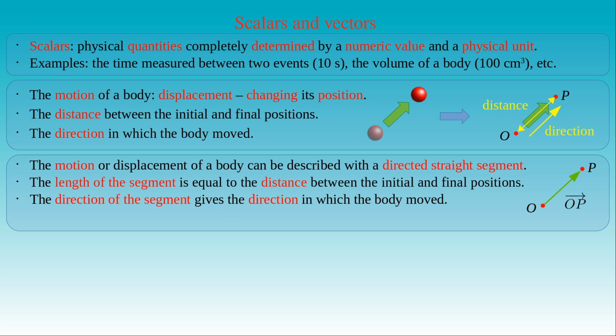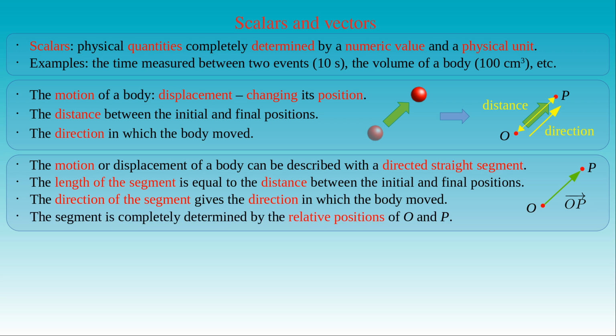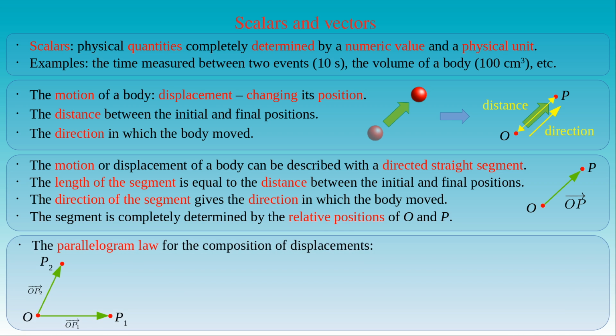This segment is completely determined by the relative positions of the points O and P. As a result, the location of the starting point of a displacement is irrelevant. What matters is the relative positions of the starting and the end points. In the case of two or more displacements of a body, we can construct its net displacement. The composition of the displacements is based on the parallelogram law.